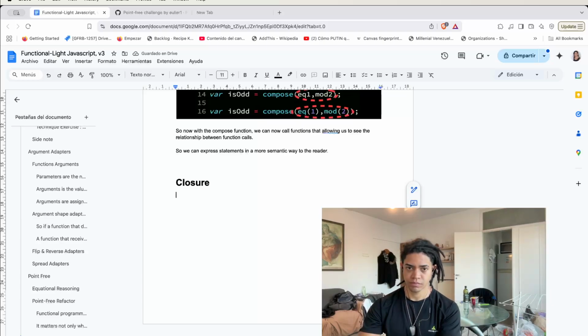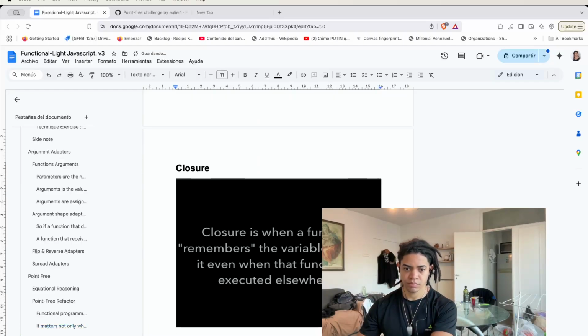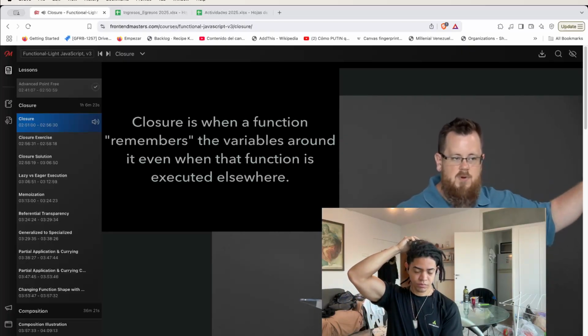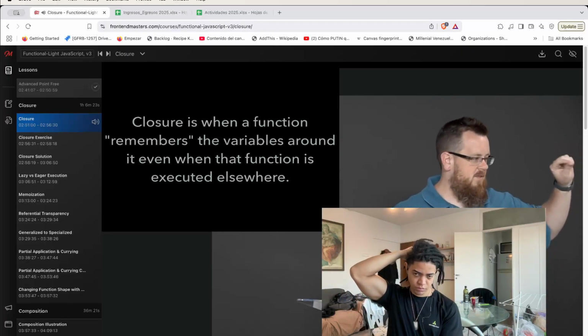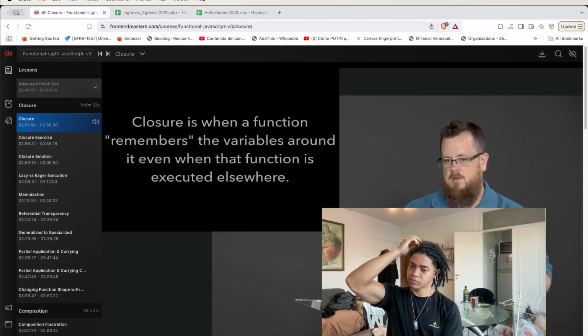Anytime you access a variable from an outer scope, and then you take that function that is doing that access and you pass it somewhere else, and you run it in a different scope. If you thought about it logically, you'd say, well, it should forget about that variable because it's running in a different scope. But it doesn't forget about the variable. And the reason it doesn't is because of closure.